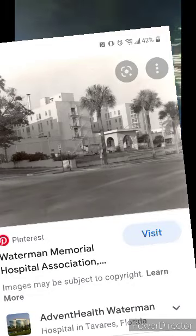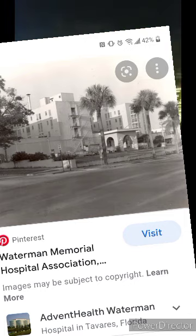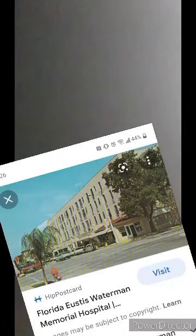Like I was saying, this area was where our main hospital used to be located. It was actually the hospital I was born in. So this area right here used to be high traffic because of the business of the hospital. It was a very large hospital that sat right where I'm pointing. That was nothing but hospital, and I'm pointing up in the air because I was telling you guys that I used to look up. The helicopters used to come in and land on the roof of the hospital, and I used to look up at it when I was a kid, like, oh my God.